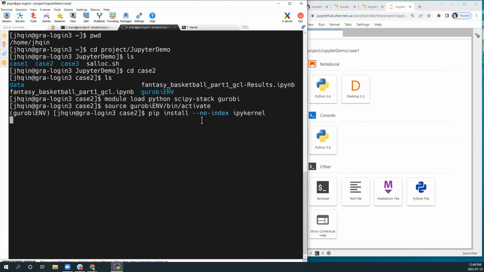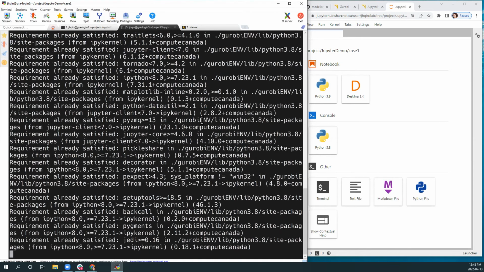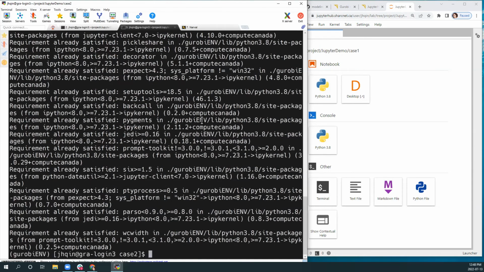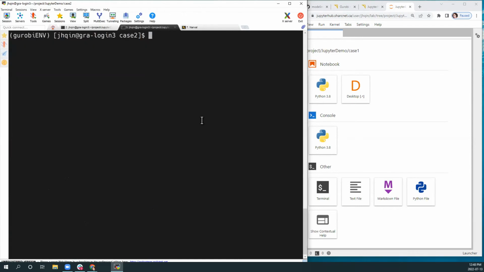Yeah, because this environment is located on project. Okay, now the next is to add that kernel, called install --local.